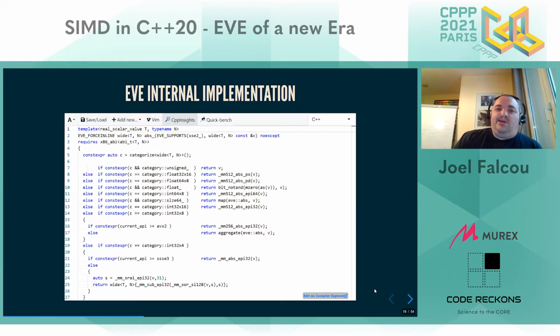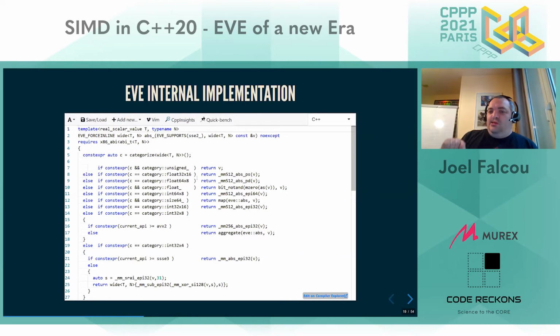So the concepts, like scalar value and x86 ABI, let us be sure that we are going into the proper function, like it should be: wide of T N has this absolute value of wide of T as this exact implementation only if T is an actual arithmetic scalar value, like a float or an int or something. But we also need to know that we are currently compiling for a system that actually supports an x86 variant of SIMD, and that the type I'm getting in is actually one of those.